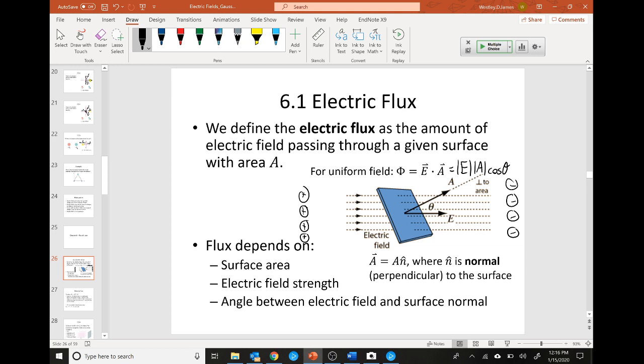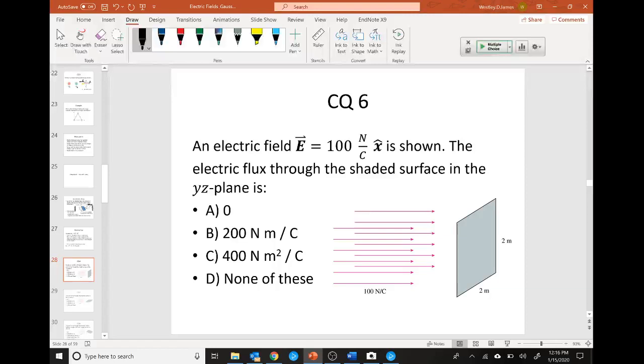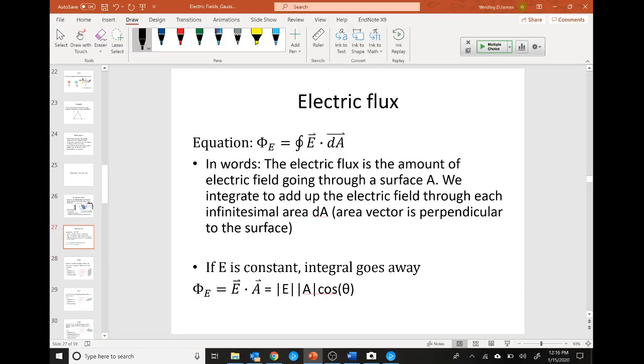Electric field times the area, and it's the flux through this surface in particular. Okay? So any other questions? All right, we still got a couple more things I want to talk about with flux, because, again, we have a lot to cover. Actually, we have one more clicker question I'm going to give you all. All right. Amount of field lines going through that.